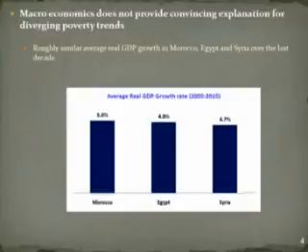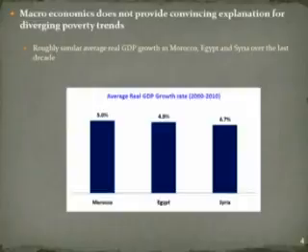The second explanation is macroeconomics. Some tell you that Morocco doubled its GDP growth if you compare what we call the lost decade, the 90s, with the last decade. So we moved from 2.5 to 5%. This could be a potential explanation, but then if you look at the average growth rate in the other countries, there is no difference. Morocco achieved 5% of GDP in the decade 2000-2010, compared to 4.9 in Egypt and 4.7 in Syria. So macroeconomics is not a convincing explanation of the achievement in poverty reduction.